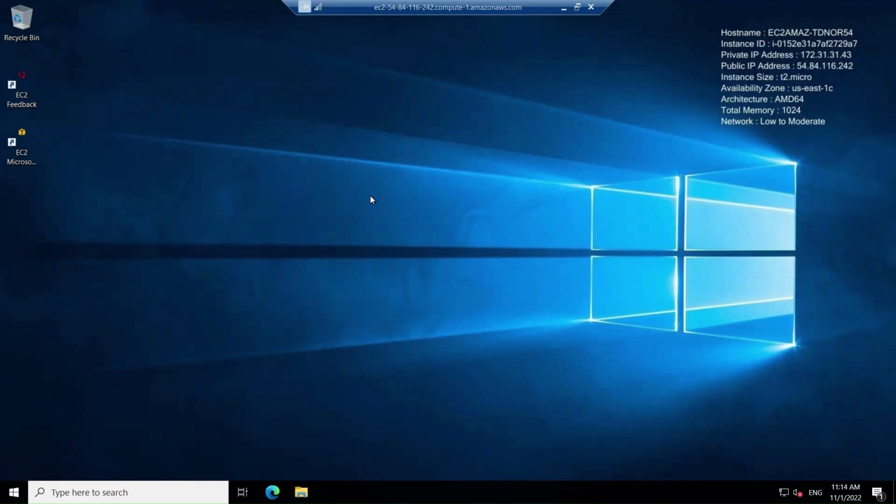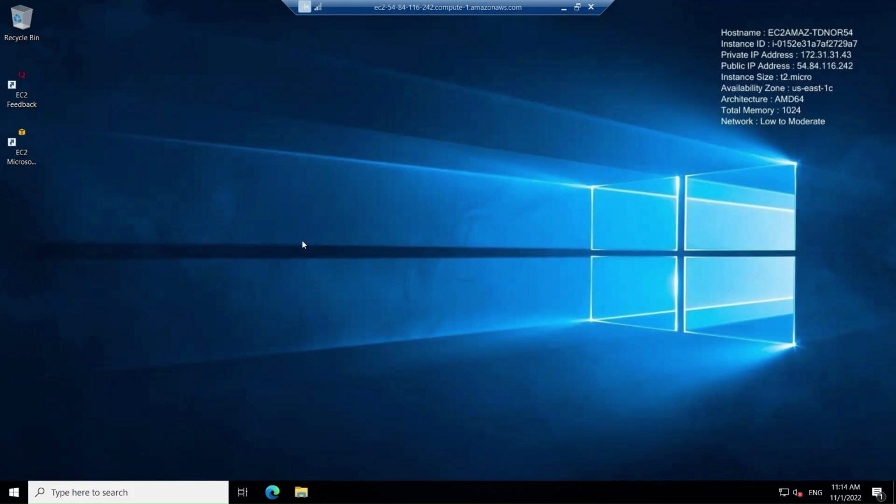So friends, now we have got access to our server. Whenever we are accessing a server for the first time, we need to take care of some things, and one of them is to change the administrator password.